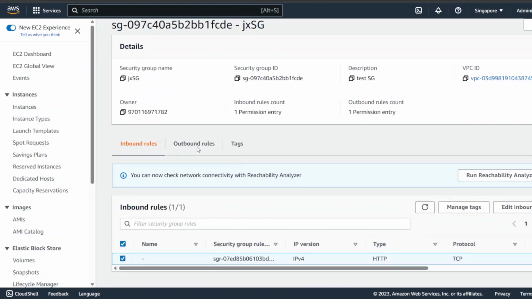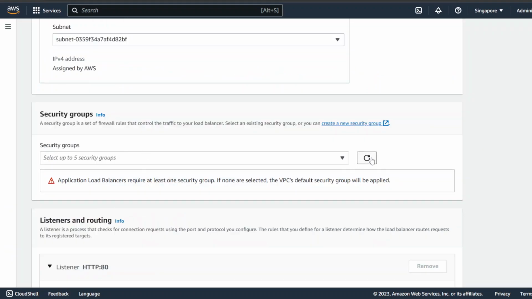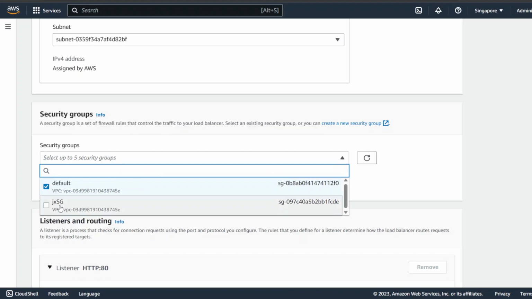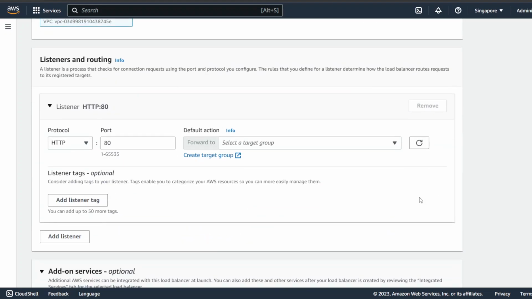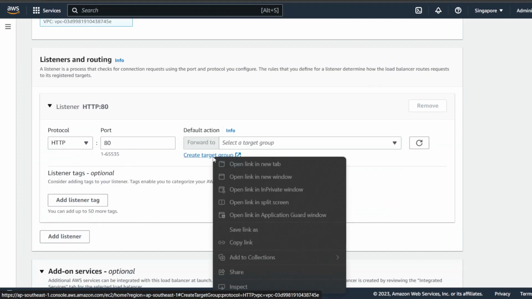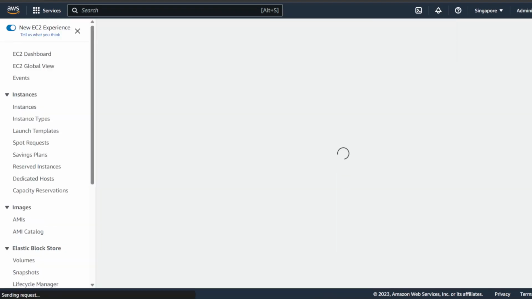And then after that, we want to use that security group, JXSG, right? It listens to this one, our target group. Do we have a target group? Not yet. So we'll create a target group.